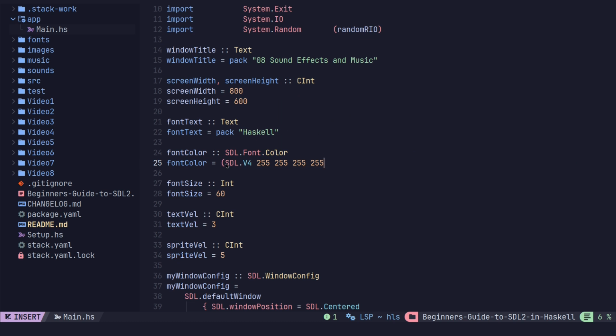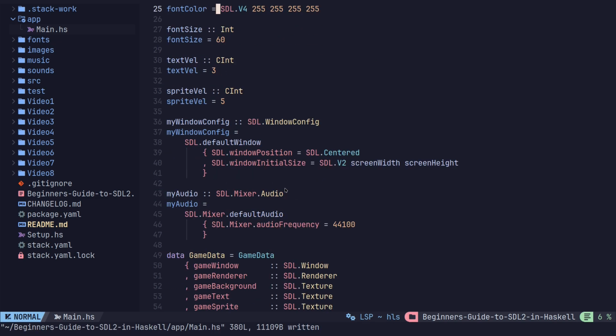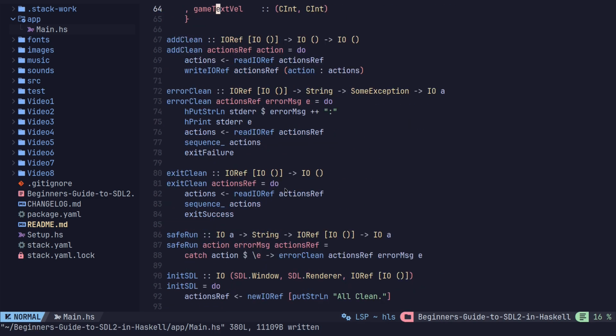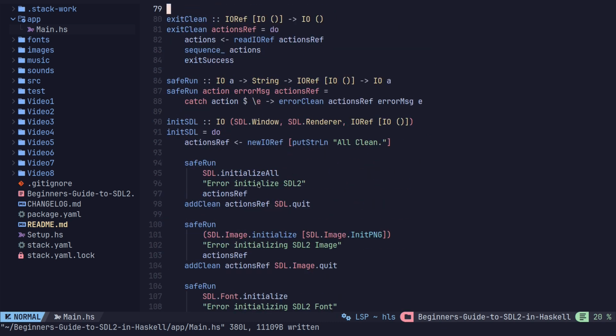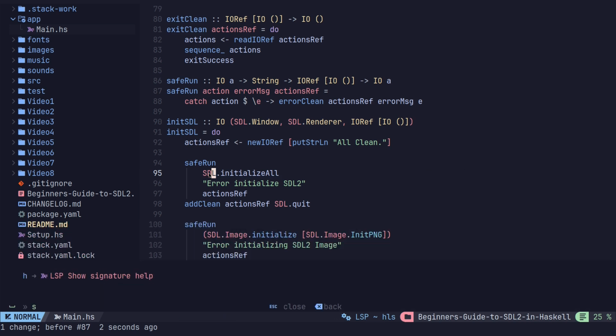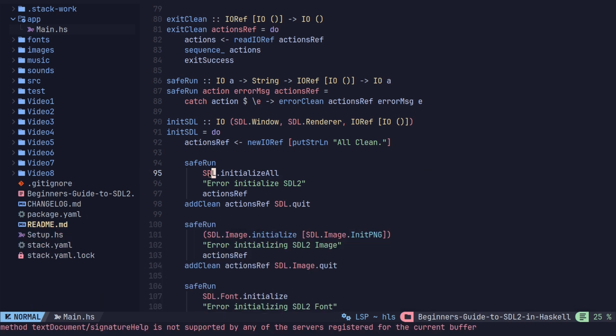I don't know if you can enable this, and somebody could tell me in the comments, but if I go to, say, a function right here, say this function right here, if I wanted to get the signature of this, it doesn't tell me. Yeah, it doesn't tell me the signature.